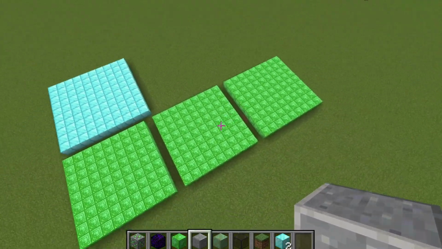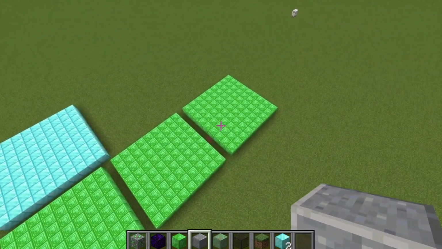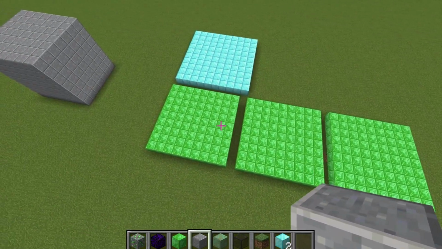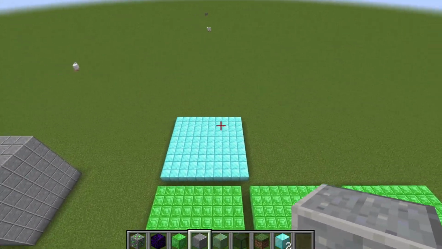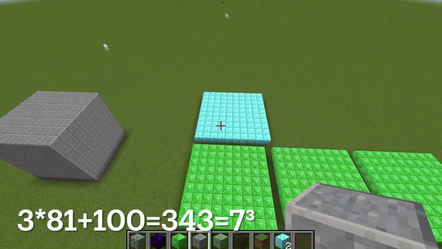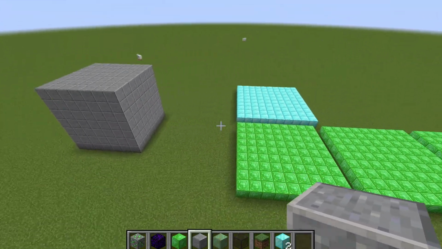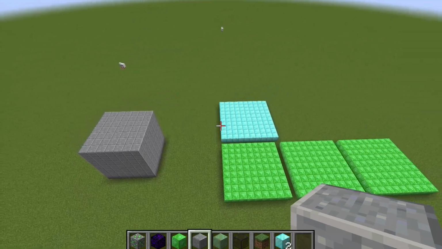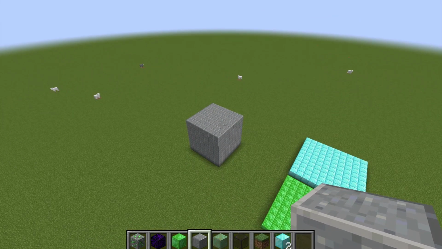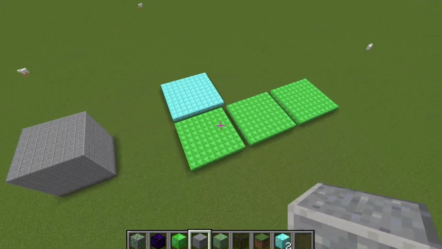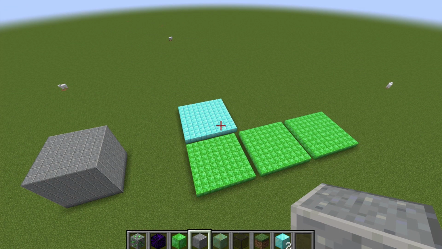These 3 squares here have a side length of 9, so these are 9 squared. Each square would have 81 blocks. And then this square here has a side length of 10, so that's 100 blocks in that square. It's maybe surprising looking at it. It looks like these squares would have more blocks than this cube, but actually they have exactly the same number of blocks. So you can think of it as taking the blocks from this 7 cubed and arranging them into 3 squares and another slightly larger square.